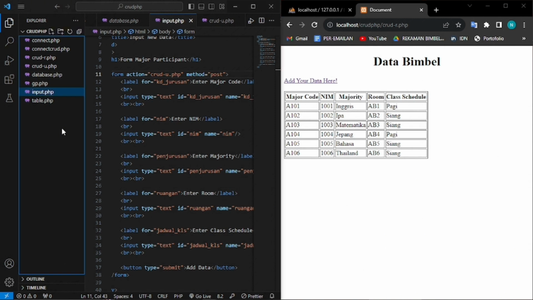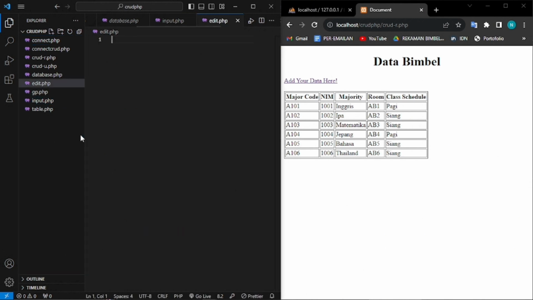And right now we're gonna make how to edit the data. So we're gonna make edit.php here. Okay, next we can just write down the syntax first as usual, like this.